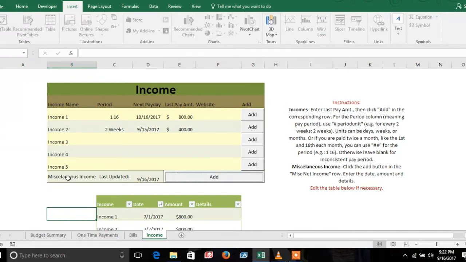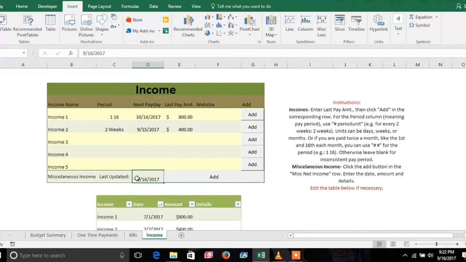And the last one here, your 6th possible income, is your miscellaneous income. It tells you when it was last updated, so you know the last time you entered something. If you're not sure whether you entered a certain income, you can check, and this can give you an idea.